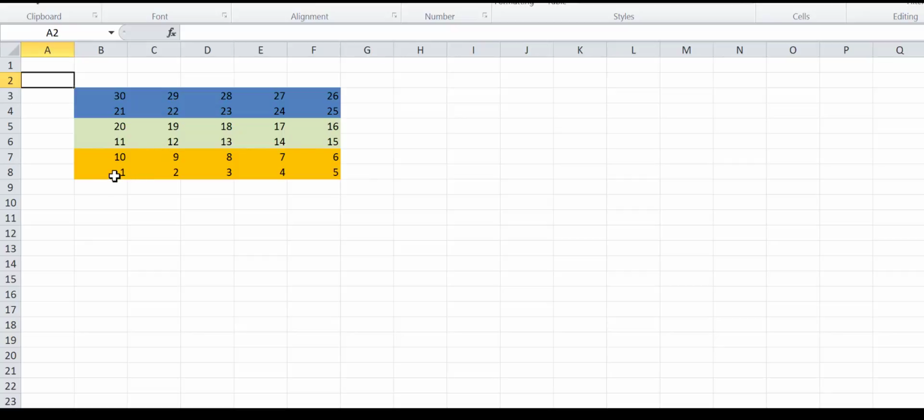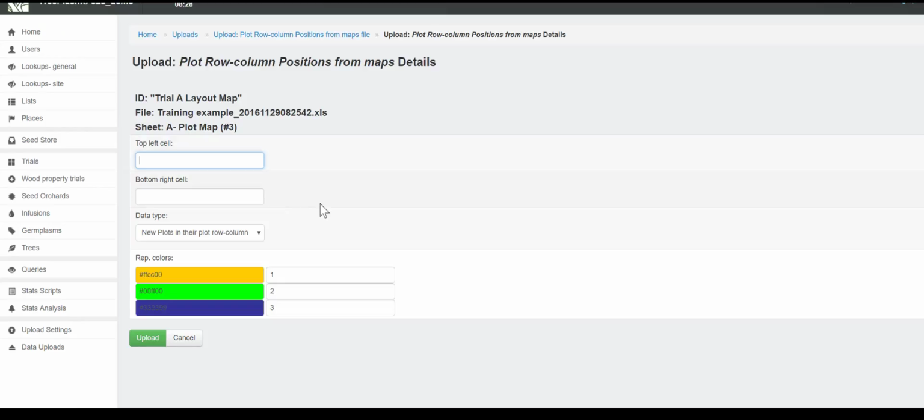And what we have in this is the plot numbers. Plot 1 was here, 2, 3, 4, 5. Then we went up 6, 7, 8, 9, 10, etc. So our first rep was this color, the second one was a greeny color, and the third one was the blue color. You also need to just say where the top left cell is and the bottom right cell.